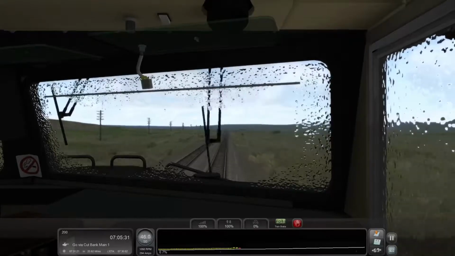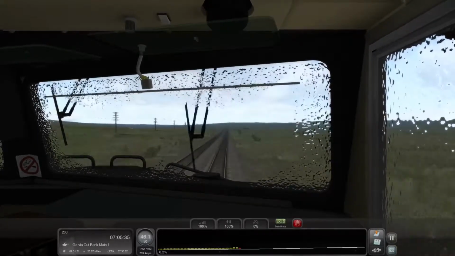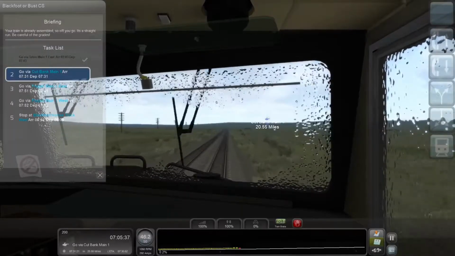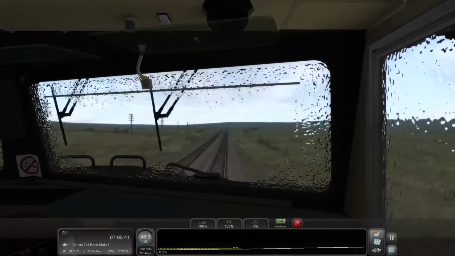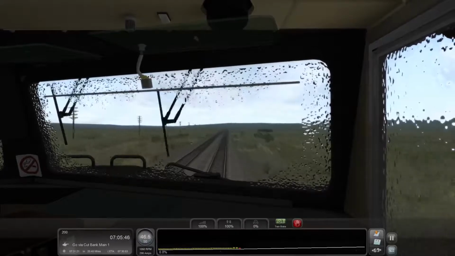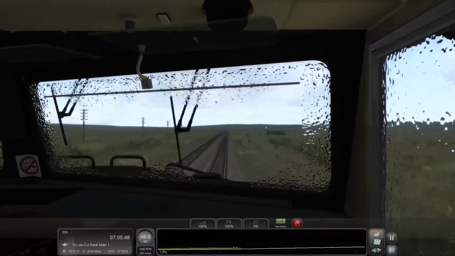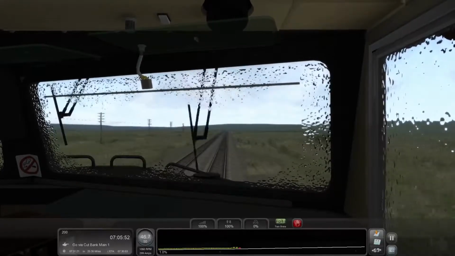We are now on a 0.7% uphill gradient. Our next task arrival time is apparently 7:30 and change. We have to be there by 7:31. So as long as we don't lose too much time on this leg of the journey, we should be good. But we already are losing time because we're not at the speed limit. Go figure. So easy, they say. Then they give you a speed limit.